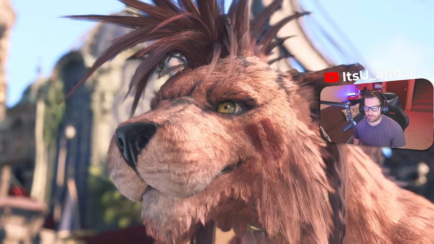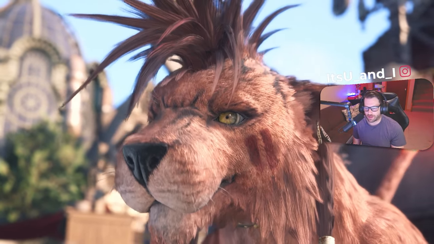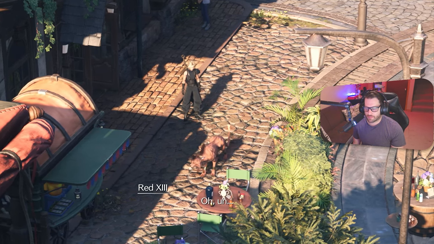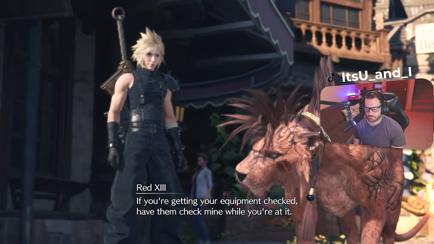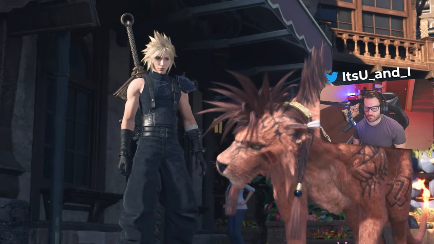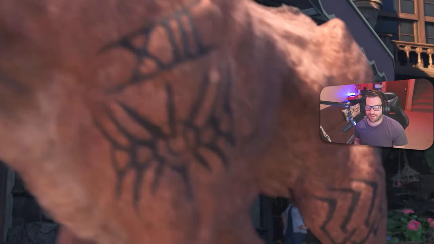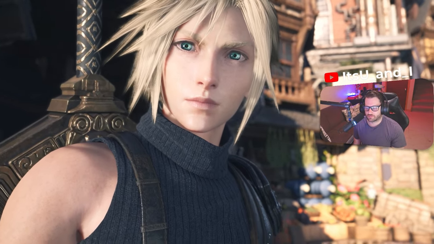Just want to pet him. Who's a good boy? Yes, he's a good boy. Oh, if you're getting your equipment checked, have them check mine while you're at it. Sure thing. Equipment being just a collar? Well, I guess he's got bracelets too.